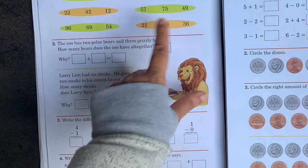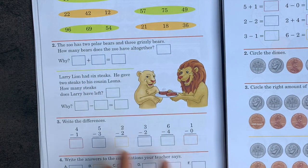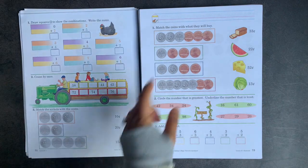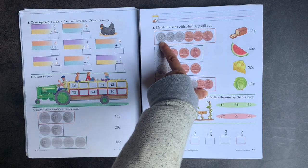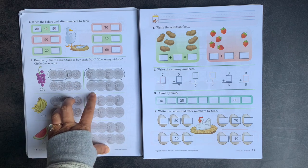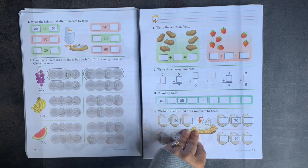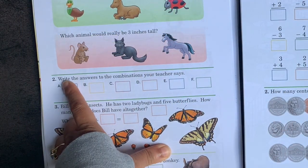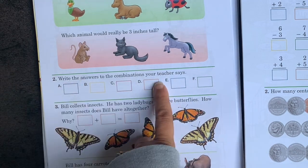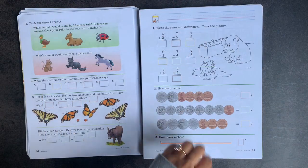By the time you're at page 64, you're doing greatest and least, and some simple word problems — things like 'The zoo had two polar bears and three grizzly bears; how many did they have altogether?' There's also addition and subtraction. I like that when they do coins, they have actual pictures of coins on both the front side and the reverse side. The activities vary — sometimes you're doing matching, sometimes addition and subtraction with coins, sometimes just circling the correct amount. At page 94, there are some sections like 'write the answers to the combinations your teacher says.' I believe you need the teacher guide for those. What I would do is either eliminate it completely or make up my own combination — a simple word problem or arithmetic problem.